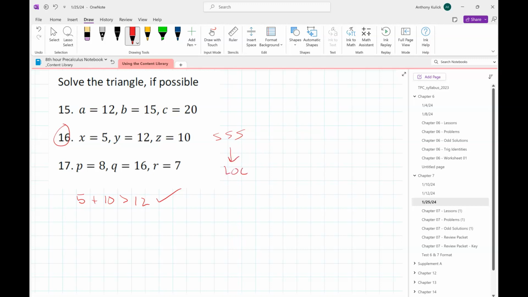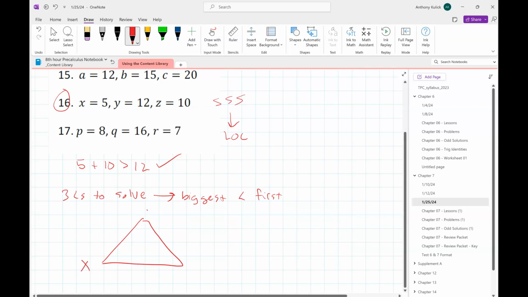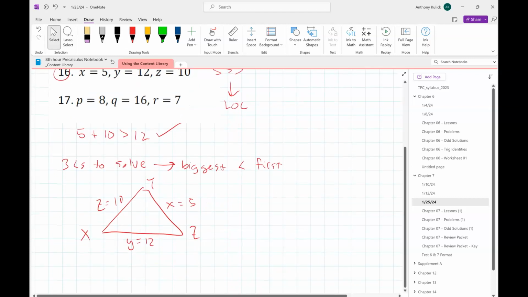So we have 3 angles to solve for currently, right? When there's 3 angles remaining to solve, which angle do I need to find first? Biggest angle first. I probably want that on my note card. So in this case, let's see, angle XYZ. Which angle is going to be the biggest, X, Y, or Z? Y, very good. Why? Because it's the longest side, great.